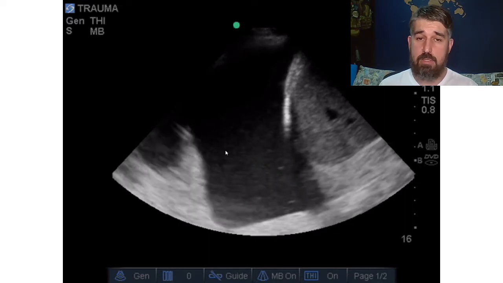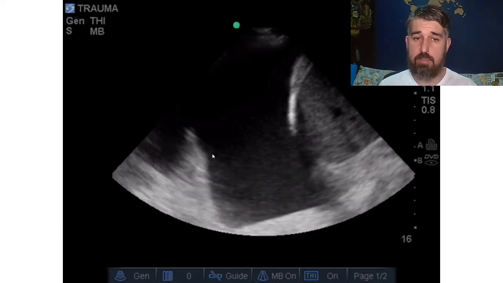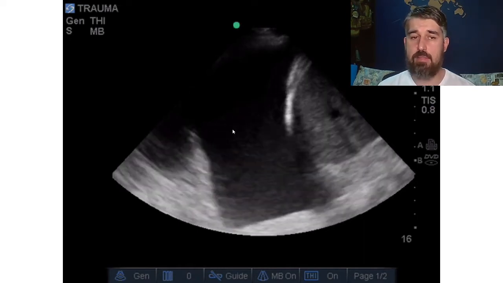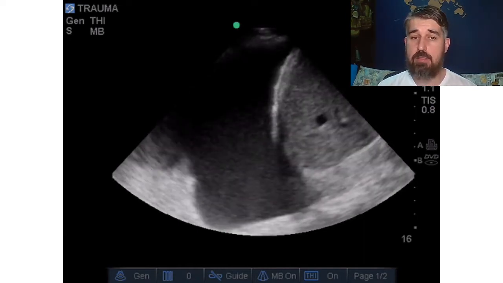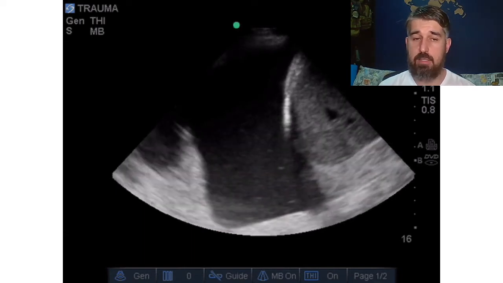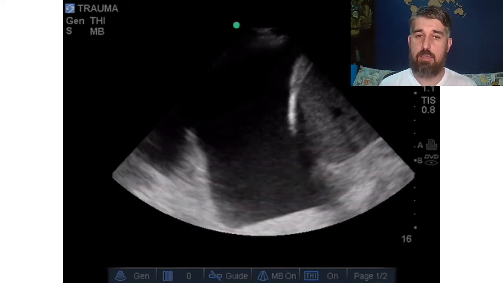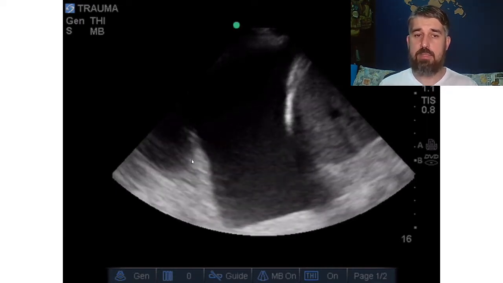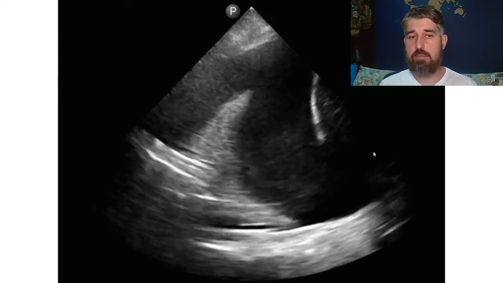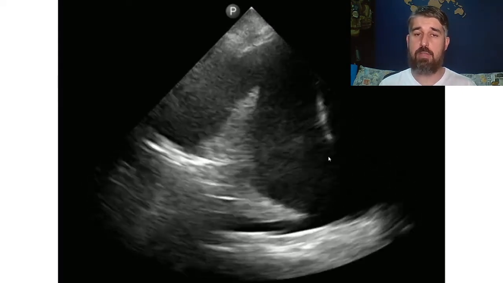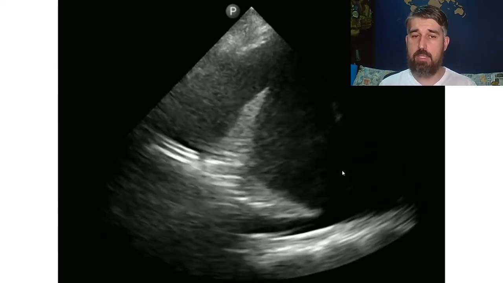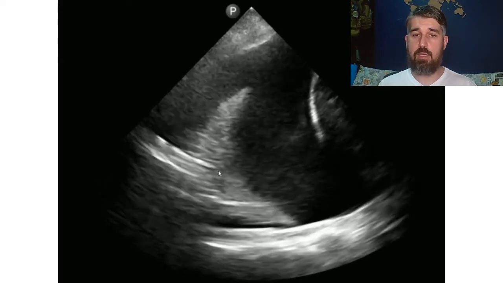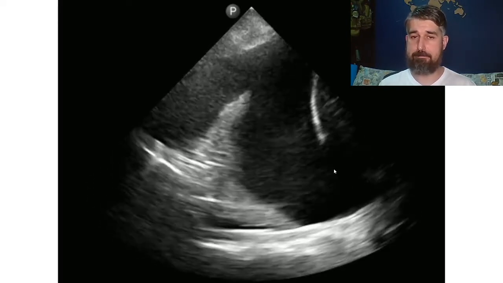We wouldn't see the lung usually, but as it's collapsed, now we don't have air inside the alveoli, and we can see the lung floating in this free fluid. Some people think it looks like a jellyfish. This, I guess, looks a little bit more like a jellyfish. So this is the same image, the jellyfish sign, meaning we have free fluid and a collapsed lung here.